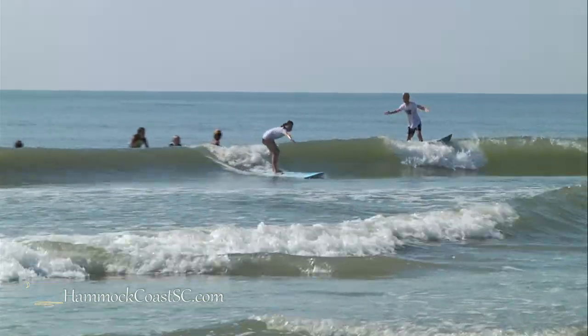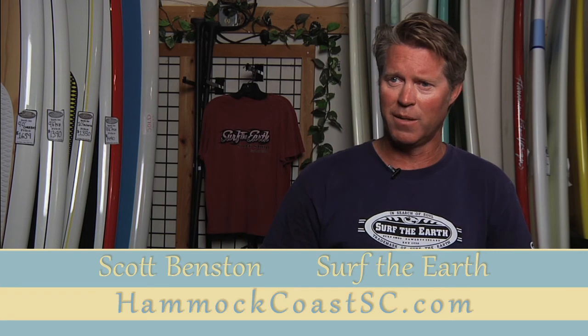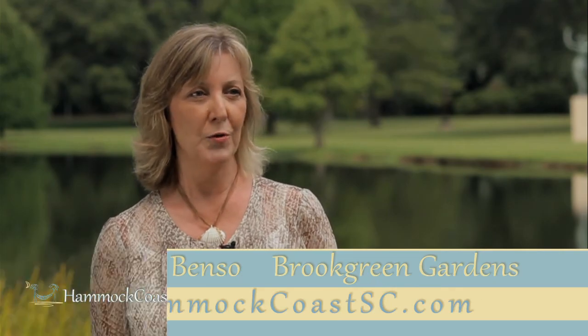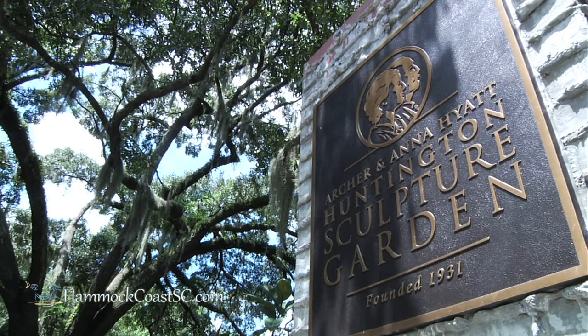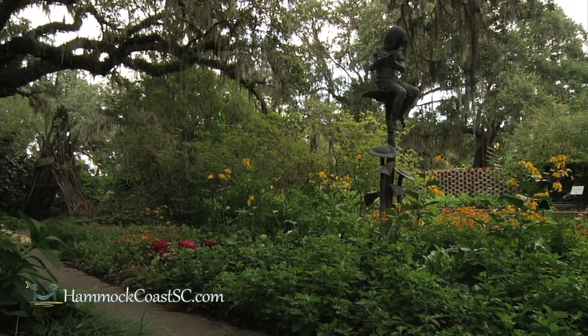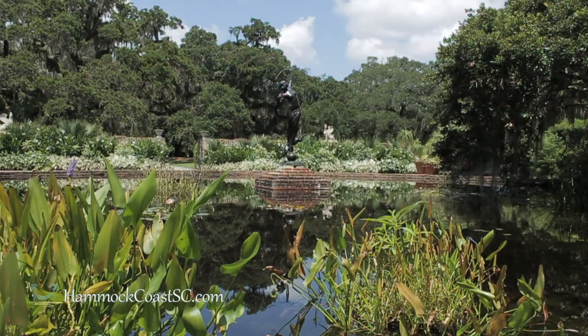Our ecosystem is one of the most spectacular ecosystems on the East Coast, and we have the benefit of being able to take people out and educate and play with them in it. What we do is combine art with nature, so we have these beautiful display gardens surrounding and encompassing some of the most impressive works of art that you will see in any museum anywhere in the country. It's home.